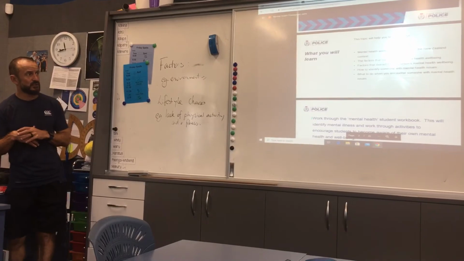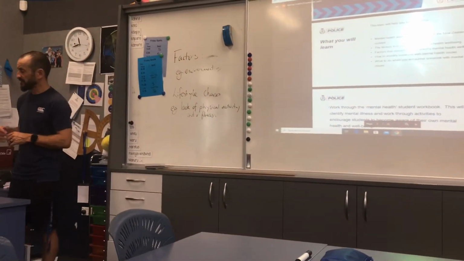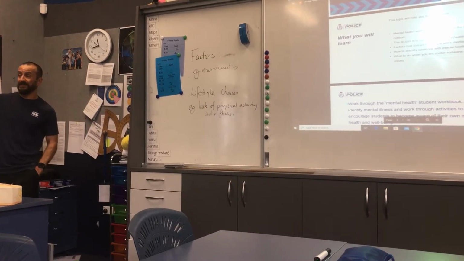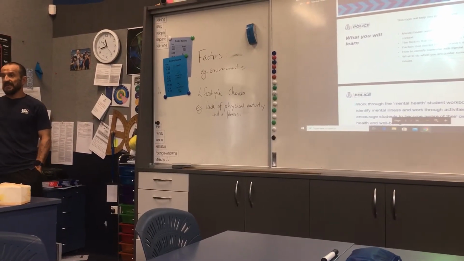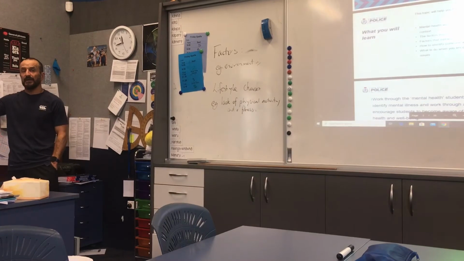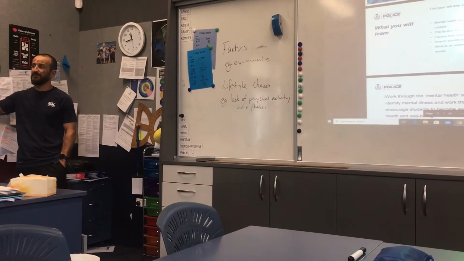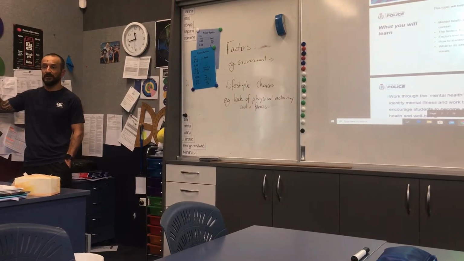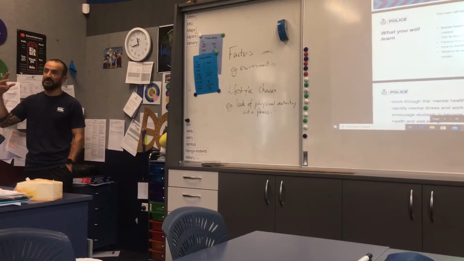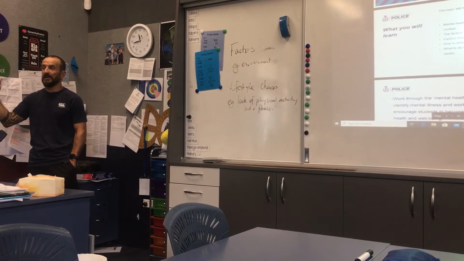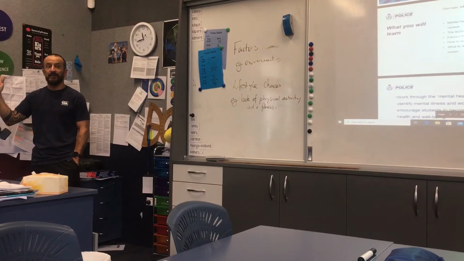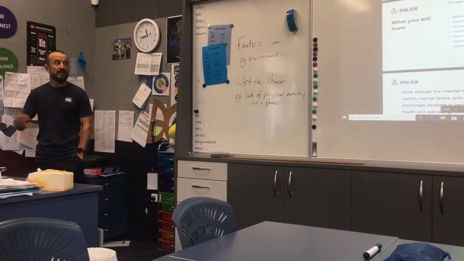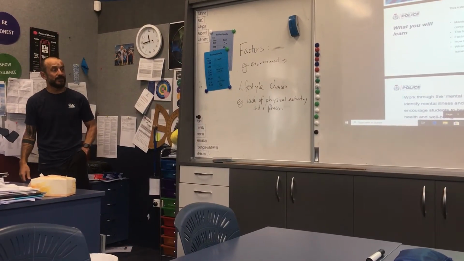So far we've touched on three main things. We've touched on what you think mental health or well-being is, and the factors that can impact on our mental health and well-being. Most of those, some of those are out of our control, some of those are within our control. And then there's the lifestyle choices that you make, whether by choice or sometimes where you feel you're forced into them, that can affect your mental health and well-being. Okay?